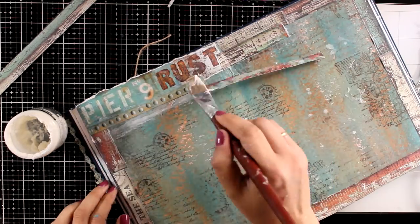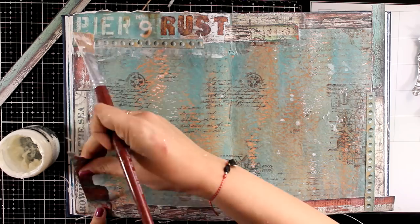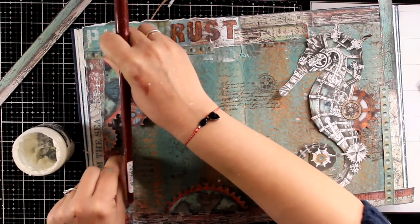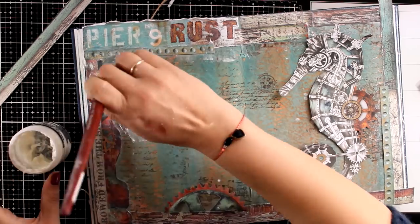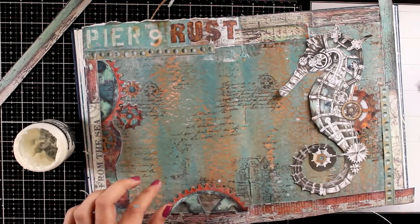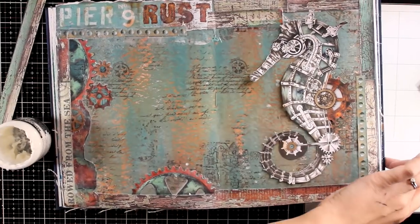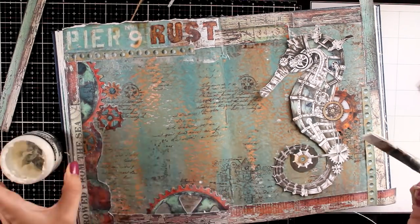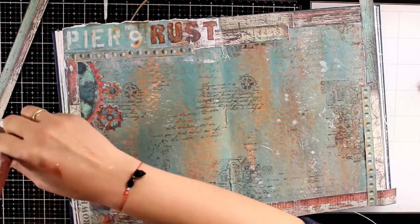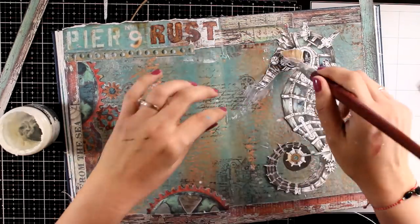You can see here that on the frame I have also incorporated some pieces with text — I think it gives a more interesting look. Once I am happy with the border, then I am going to stick other elements, like this piece of rust that I have cut out. I am also going to stick down the gears, and finally the seahorse. I like to call my art journals quote journals, so I always like to have a motivational quote on my pages — that's why I always leave a blank space where I can add that. So you can see that I have some elements on one page leaving enough space, and on the other page I have my focal point which is the seahorse.